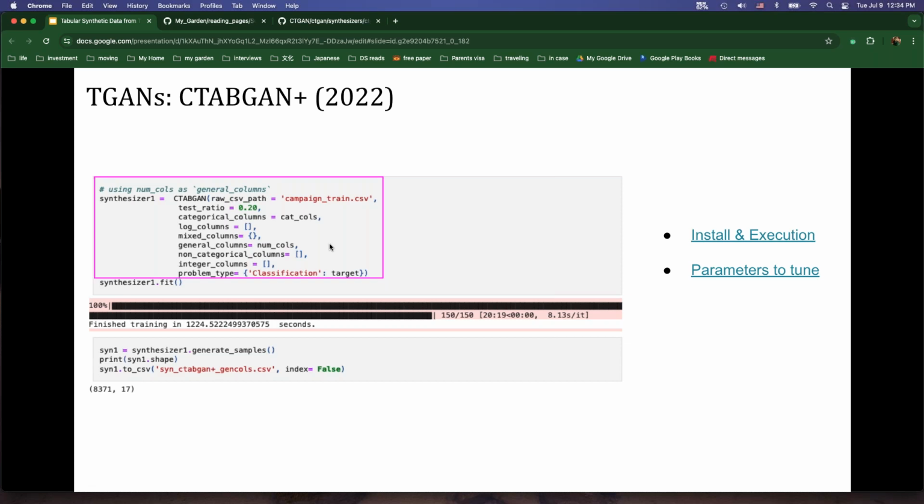If you don't customize these values, the algorithm will make the decisions for you directly. And here I've also provided the parameter list that you can tune when you are using CTAB GAN+, as well as the installation process.